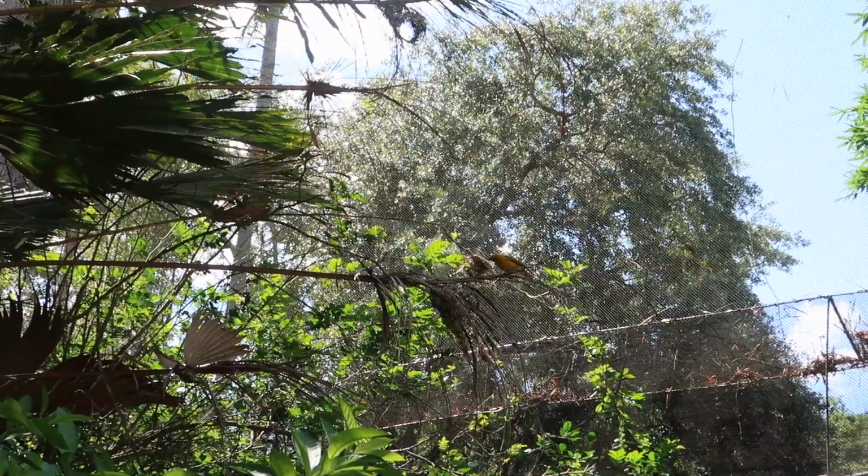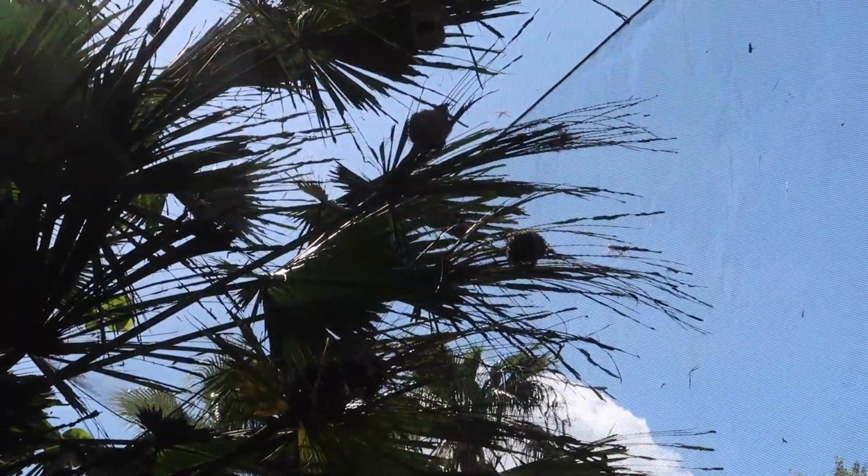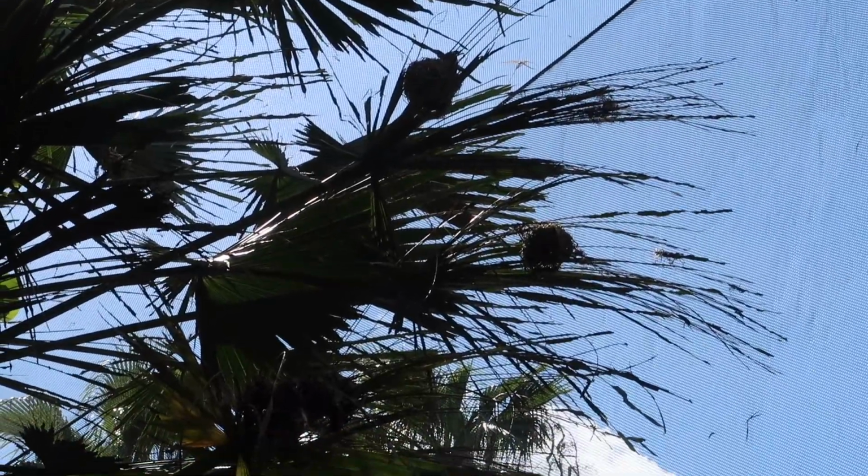Aww. Hi. I wonder, are those the weavers that make the nest? Oh, yeah, because, oh, look up there, Mom. There's actual weaving nests. You see? So the story with the little weaver birds, we learned this watching a special on, I believe it was on Animal Kingdom Lodge, and they were saying that the males have to make the nests, and then they invite the female over, and she can decline, basically like a marriage proposal, if the nest is not up to her liking. So, gotta make your nest good if you're a weaver bird.